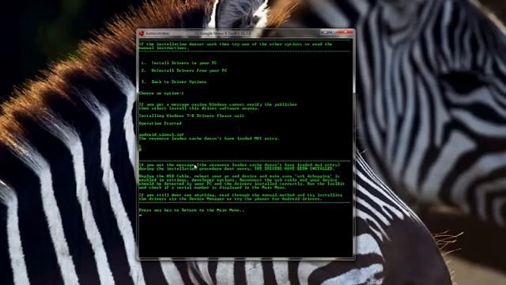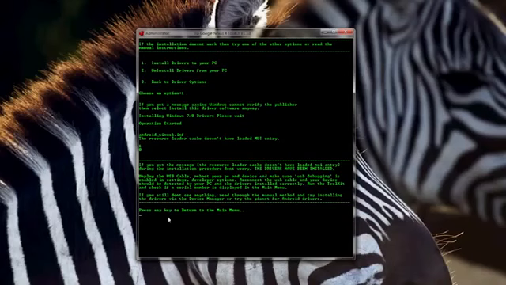So now this might look slightly confusing. There's a lot of writing, and it will say the resource loader cache doesn't have loaded MUI entry. And basically the message says if this does come up, it means the drivers have been installed, so you don't need to worry about that, if there's an error or whatever coming up.